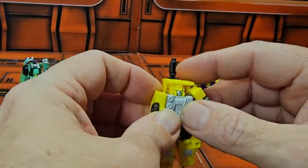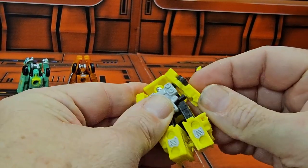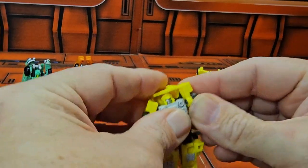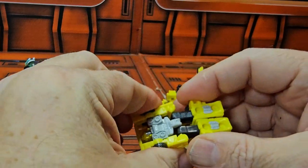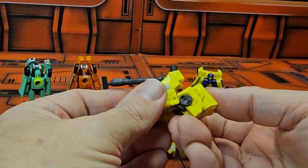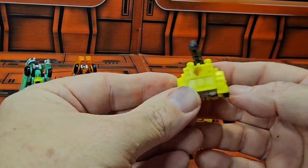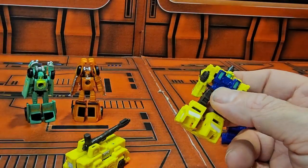Now, these guys being Micromasters and some of these combiners, they are very simple to transform. We just take these parts here, and we'll have little pegs, holes, holes and pegs, pegs and holes, lining up simply and just inserting them in there. So there we go. And then we'll just take this back section, fold them down, and then just fold it up to get it all set into place and pushing in for the last. Now you can see here we have a connector piece, and that will fall to Fire Guard here.